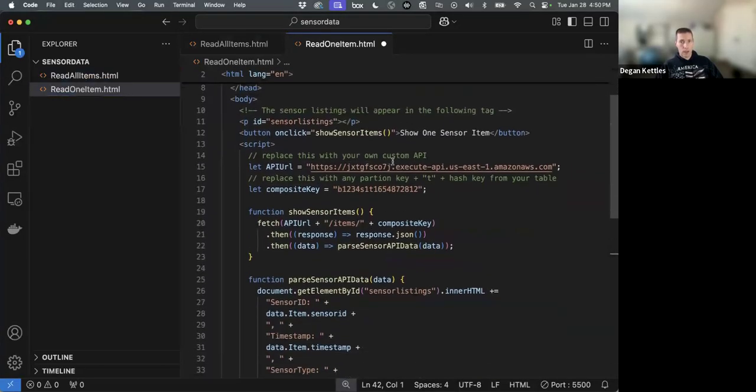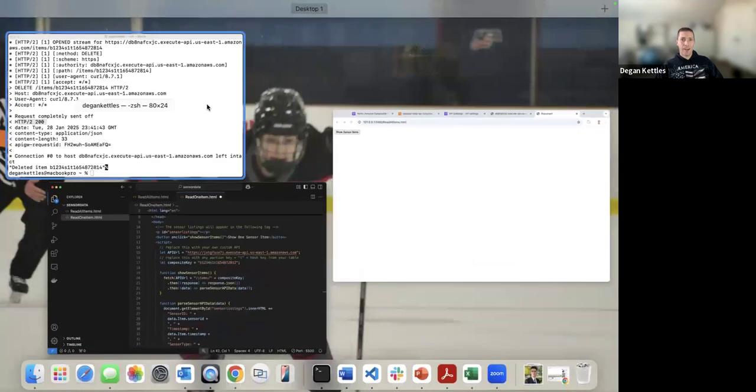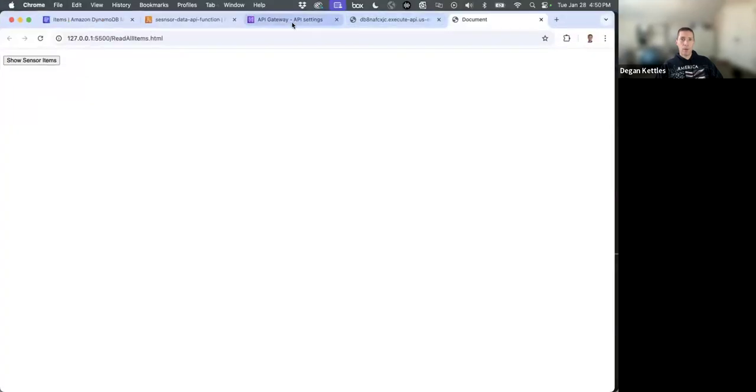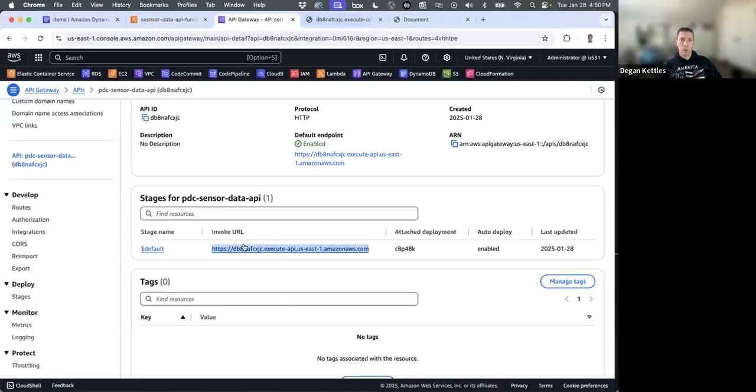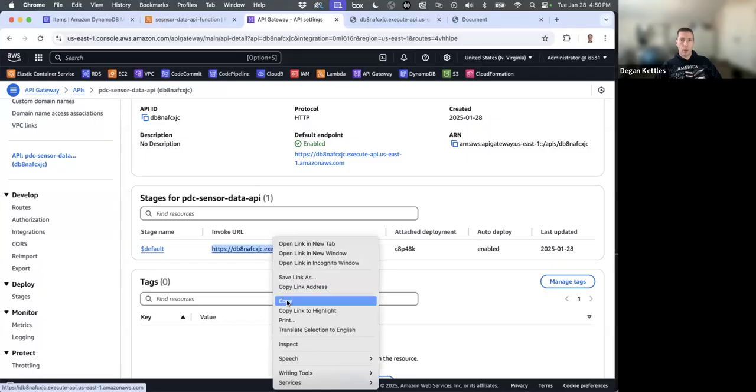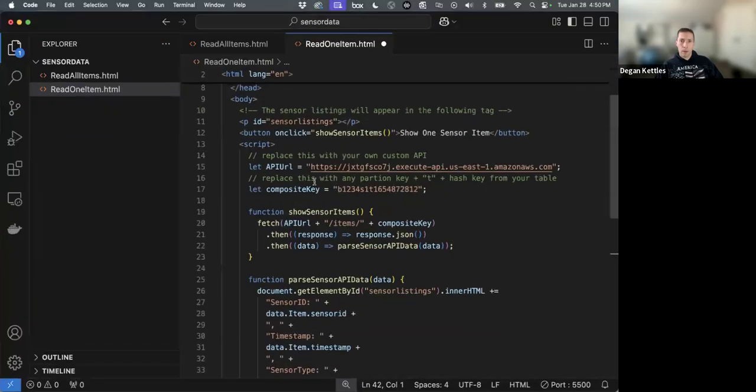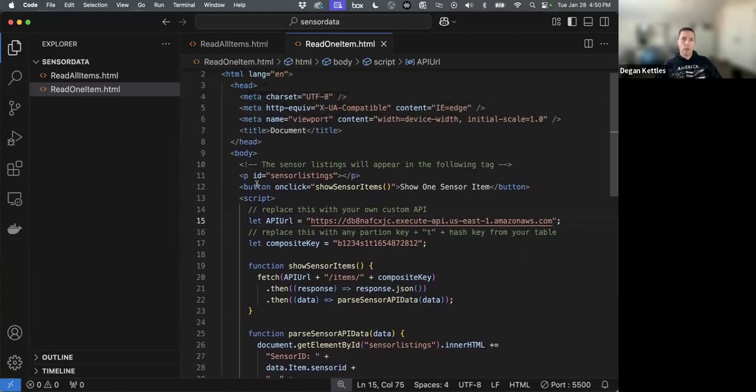Let's not forget to add this in. Come back over here once again, get the right URL, right click, copy, come over here, paste, and save.